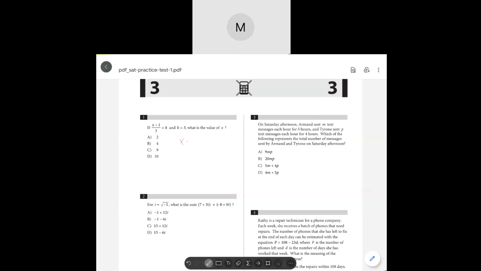So the first thing I do, I write the question down, and this is how most students do it. They like to rewrite the question. A big no-no. Don't rewrite your questions. You have the question right in front of you. Spend that time, instead of rewriting, just doing something better than that, right? So right now, here I'll multiply the 3 on both sides. So my next step would be x minus 1 equals 3k. I know the value of k is 3, so x minus 1 is 9, and that means x is 10. This is the normal approach to solve the problem.